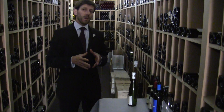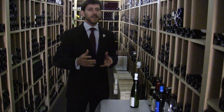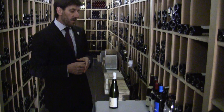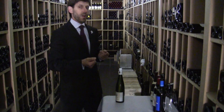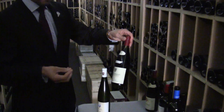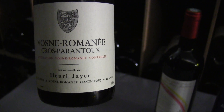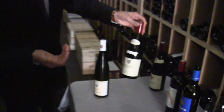We are not in the vineyards — we are very lucky. We can choose wine from all of France and all around the world. We talked about the Riesling, but maybe, because it's a beautiful meal, we need a very rare bottle. We've got a nice allocation of Henri Jaillet. Many people are looking for this wine — we keep that for very special occasions. When people would like to take a bottle of that, they have to talk with me. They are at very reasonable prices.